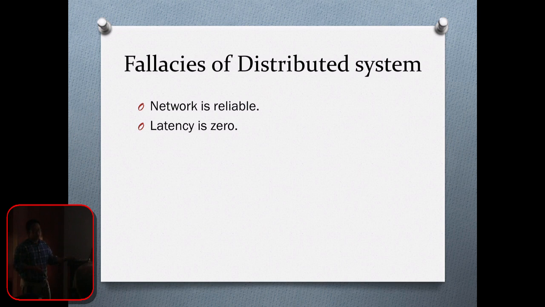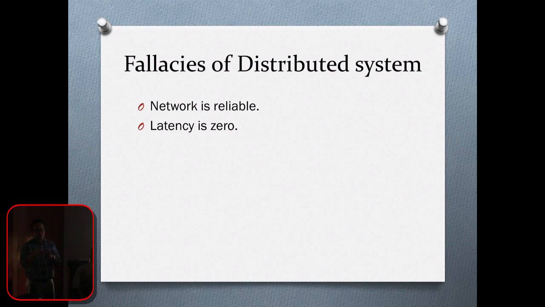latency is 0. Object-oriented programming is different from network programming, because with two objects in the same machine, when you call, hey, update me something or give me something, it will return right away. It's just the milliseconds of your processor on the RAM, right? How fast your computer is.